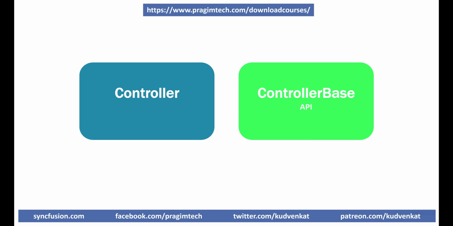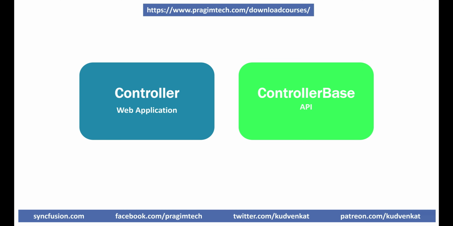Controller actually derives from controller base and it adds support for MVC views. So create a controller that derives from controller class if you're building an MVC web application. On the other hand, if you're creating a REST web API, create a controller class that derives from controller base class. So in short, controller is for MVC web applications and controller base is for web APIs.